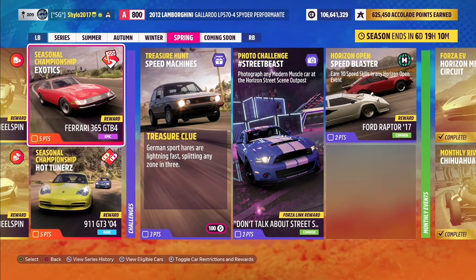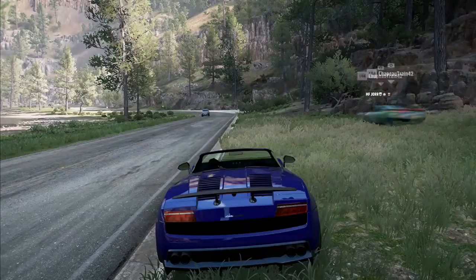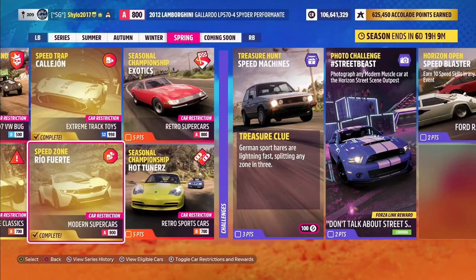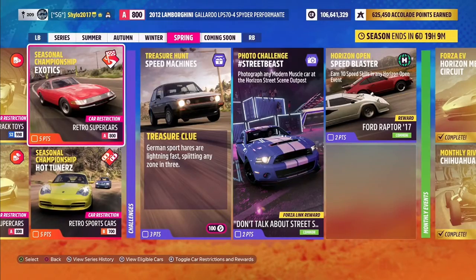The first one is called Exotics. It will get you 5 points towards the festival playlist, and also a Ferrari 365 GTB4. It requires A-Class retro supercars and is on road racing, starting at the Descansa Dorado Sprint. So A-Class retro supercars, and I do like A-Class, so that's pretty good for me.